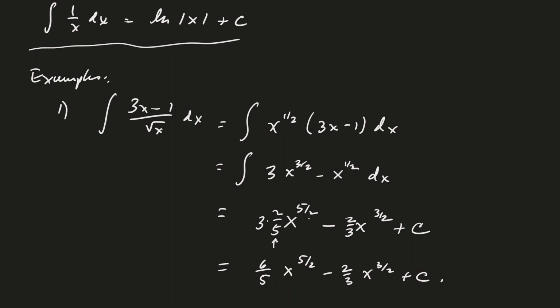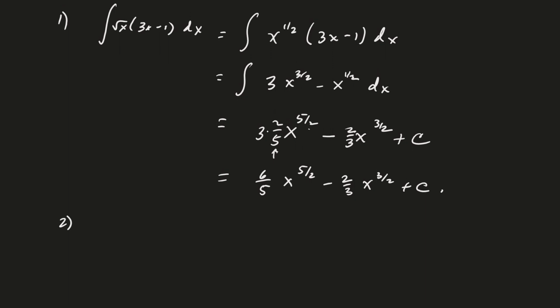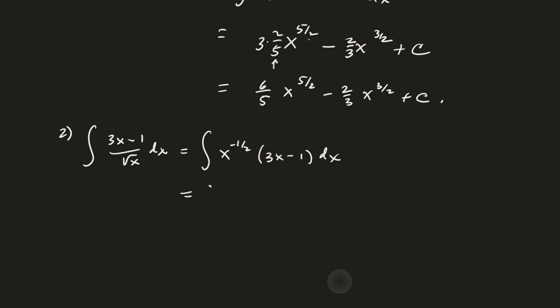Oh shoot, did you guys find the error that I just made? Well, instead of redoing the whole thing, I'm just going to change the problem. Then we'll do this problem again. So how about square root of x times 3x minus 1? There you go. Okay, let's try that one more time. So that's what I get for doing this late at night. Okay, so that's going to be x to the 1/2 power times 3x minus 1.